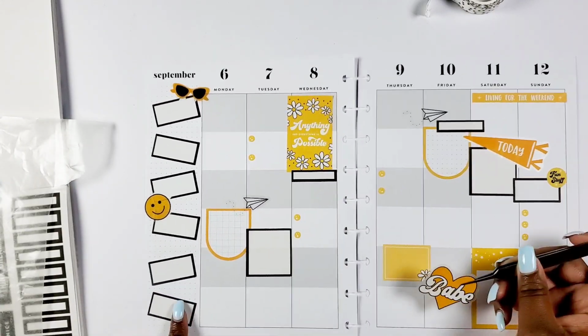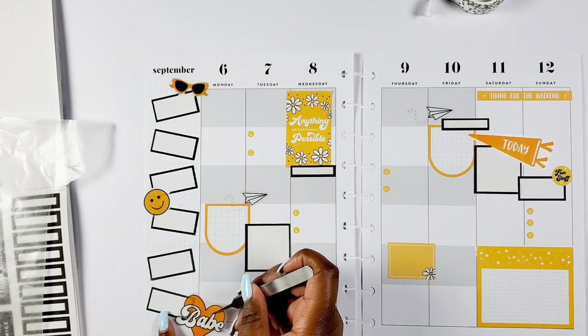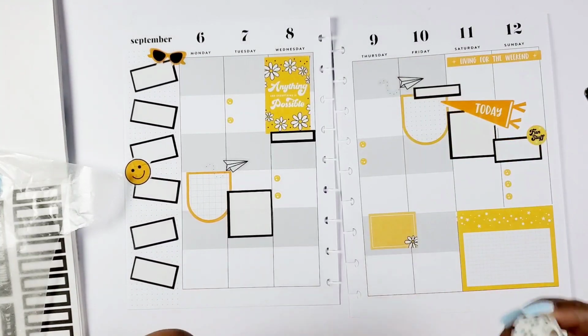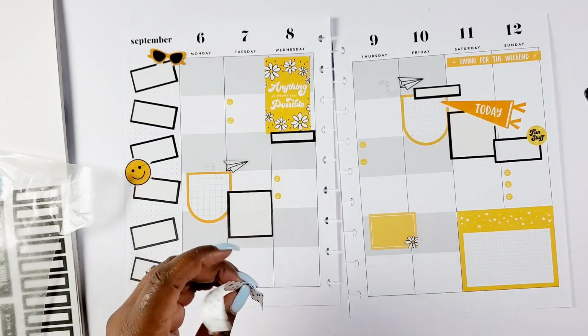So there we go. So now I have this babe sticker back, and I really think it needs to go right here next to this box. I mean, that's the only space that I feel like I have, but I'm going to make sure I'm not trying to put it somewhere else on that bottom row.